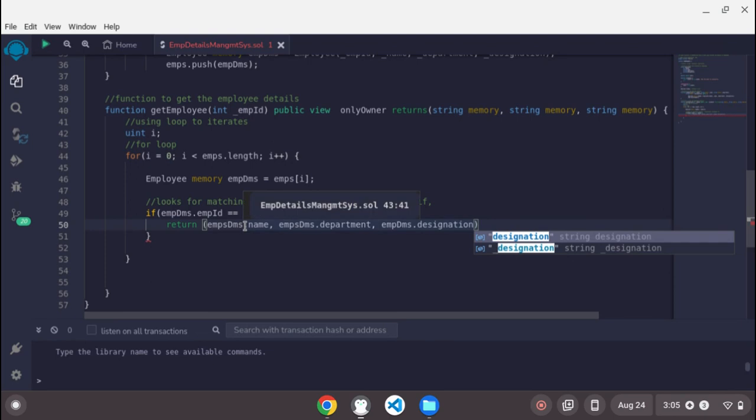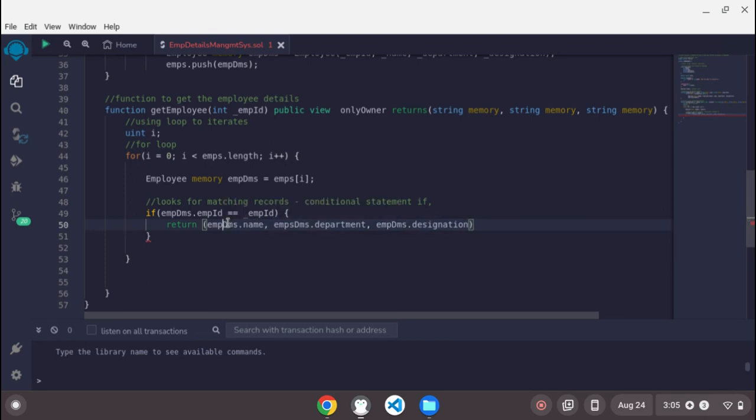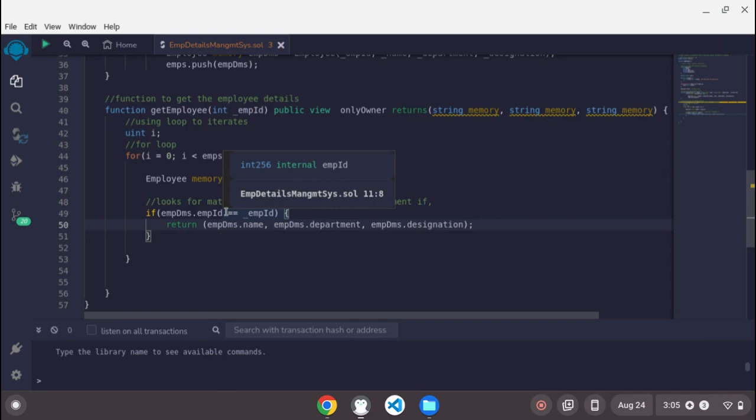Please just be careful when you are giving your variables so that you don't mix up the names. I'm using empdms, so employee data management system. So what I'm saying is that when the input of the user of the ID is corresponding to the structure of the employee ID, then you should return the name, return the department, also return the designation.